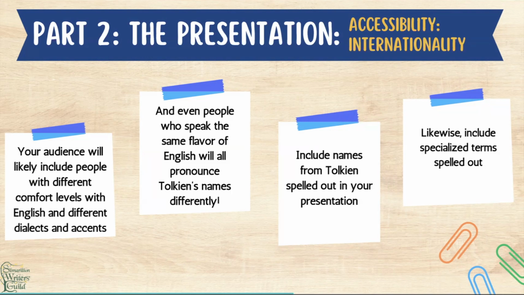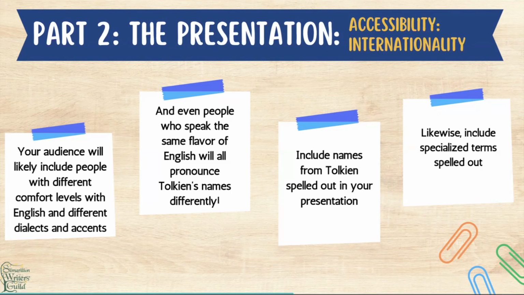I would also use this as a moment, and I'll get more into this in the third session, but if you're nervous about your pronunciation of Tolkien's names, don't be. Because at my very first Tolkien conference, which was Mythmoot 2, that I presented at, I was so terrified of mispronouncing things because I thought everyone was going to be like, oh, she's clearly a beginner. She clearly doesn't know because she just said Ainulindale weird. So I meticulously looked up every single name and practiced pronouncing it over and over and over again. And then I got there, and within the first half hour, I heard people say the word Sauron like three different ways. So people will pronounce things really differently.